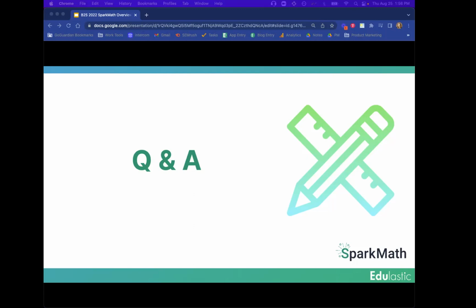And I will just add on to what Ashley said and mention that SparkMath is going to really help you with self-paced classrooms, and just that playlist feature in general. It allows students to kind of work through the assignments you're giving them as you make them available to students, or as they're ready to move on to the next thing.